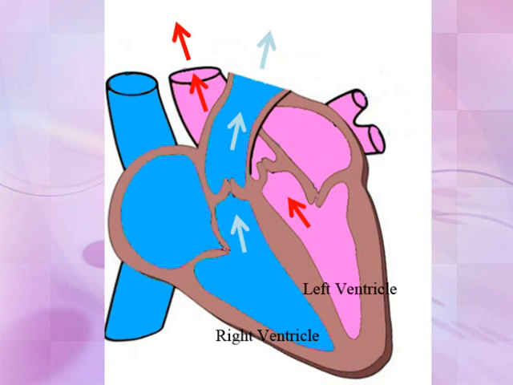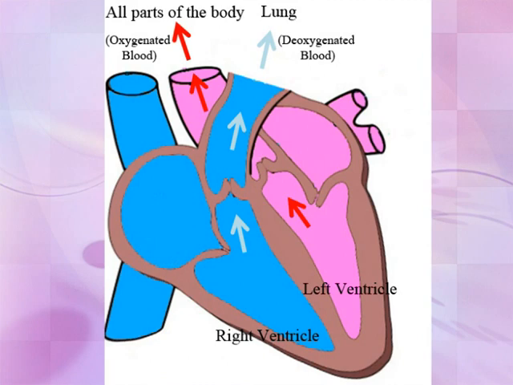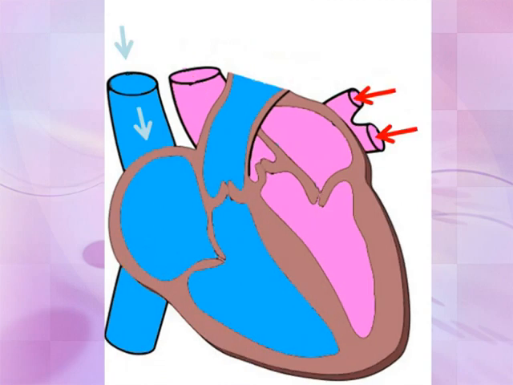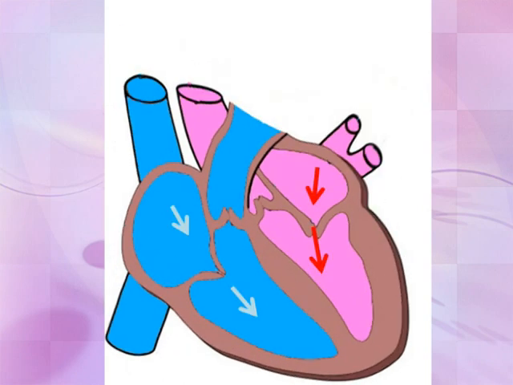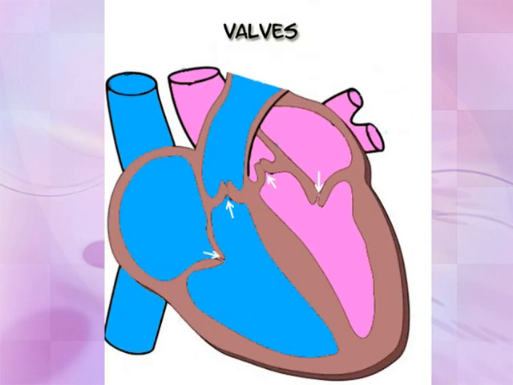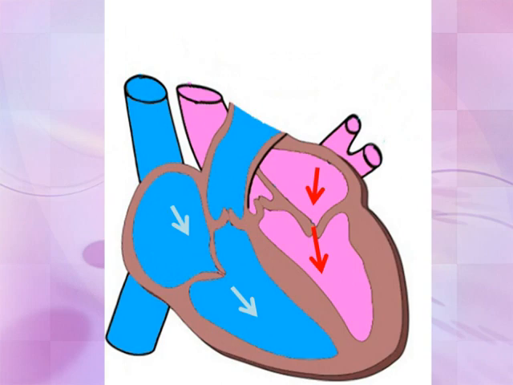Through the ventricles, oxygenated blood is then transported to all parts of the body, whereas deoxygenated blood, which also contains other waste materials such as carbon dioxide, is transferred to the lungs for oxygenation of blood and waste elimination as the whole cycle starts again. The presence of valves in the heart will also ensure one-way blood flow.